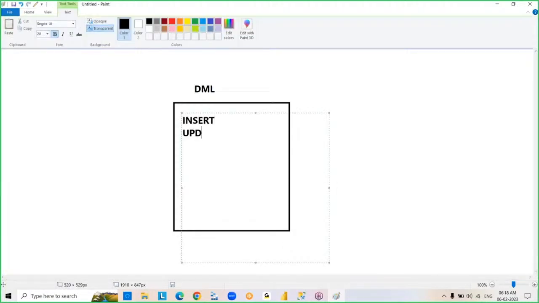Insert, update, delete. These are DML commands. Like inserting: the table is already created, right? So now the table structure is ready, so you can insert the data, storage, right. After that, you can go for update. You can update data. Update means replacement.